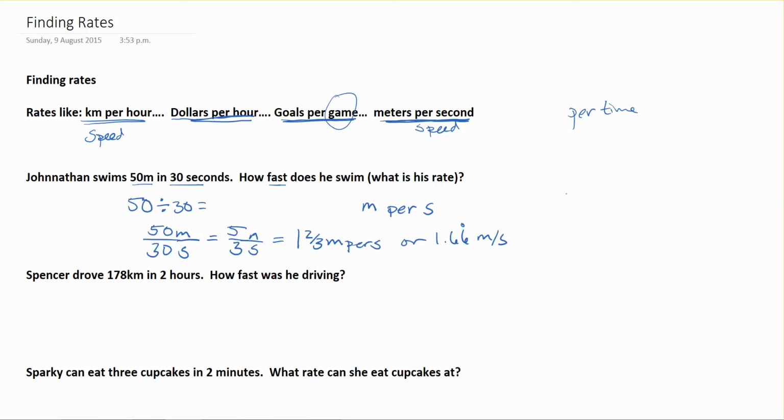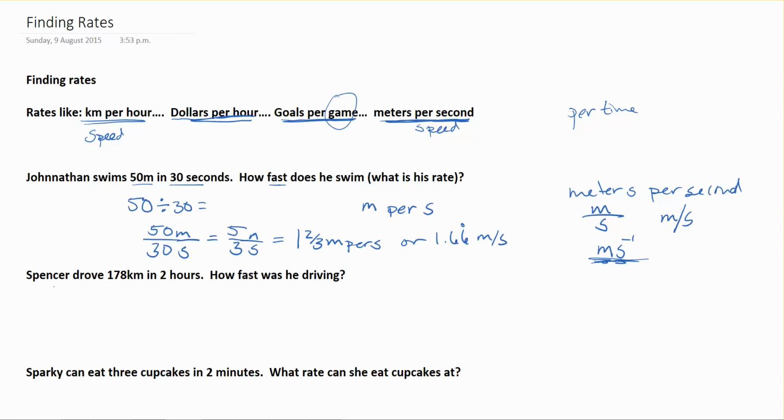Now, per, there's lots of ways we can write that. In words, we can say meters per second. We can use it as a fraction, meters over second. We can write it with a sideways fraction, and we can also say meters second to the negative 1. Because anything to a negative power will put it back into the denominator. You might not appreciate hearing that right now or seeing that right now, but if you do see a unit of the negative 1 there, that says in words meters per second. That negative 1 basically makes it per second.